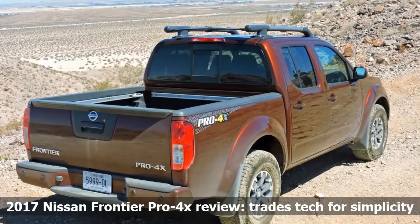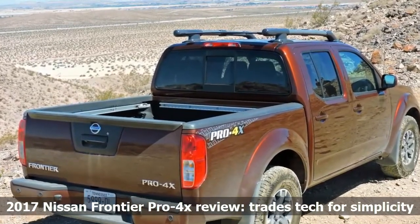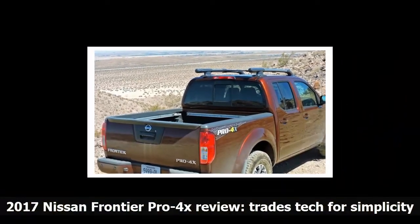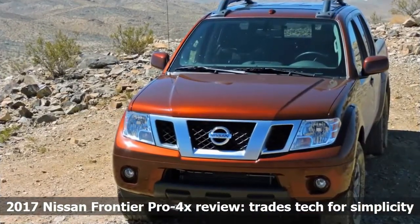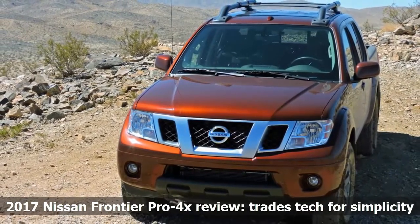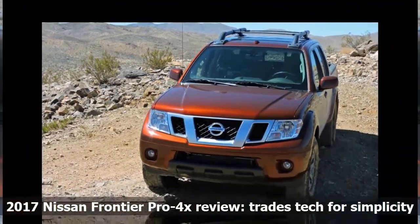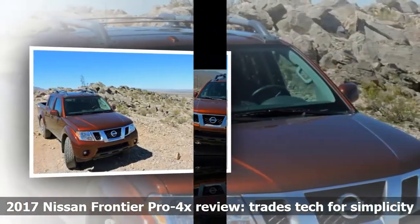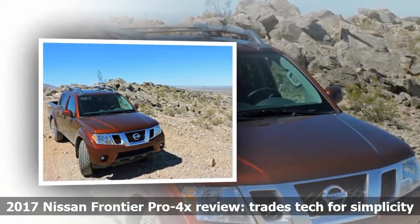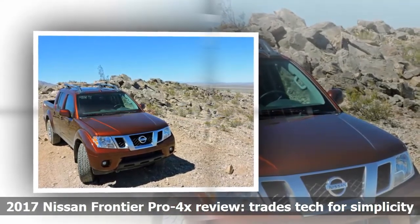It was already over 100 degrees when I pulled into our pit area at the racetrack outside Barstow, California. I would be off-road racing in a few hours, but for the time being, I had ample opportunity to play in the dirt with the 2016 Nissan Frontier Pro 4X pickup truck. I grabbed a PAL, dropped the tire pressure on the Hankook Dynapro ATMs to 28 psi, and headed out to the open desert. What I found surprised me.